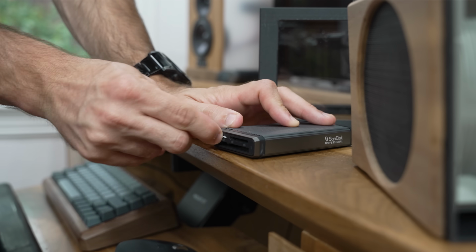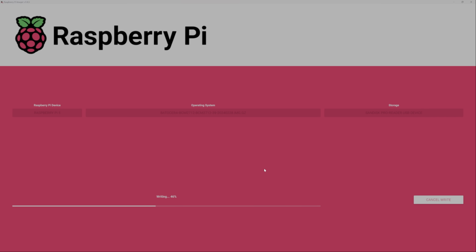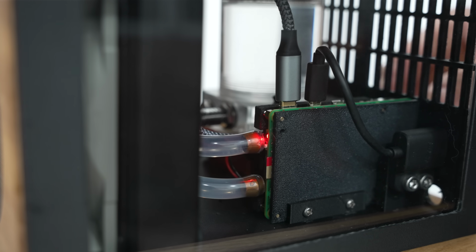And here's the cool thing about Batocera. Instead of using a traditional desktop environment like the Raspberry Pi OS, it's got a stripped down, lightweight launcher that's specifically focused on gaming, which makes it a lot easier to use as a game console.